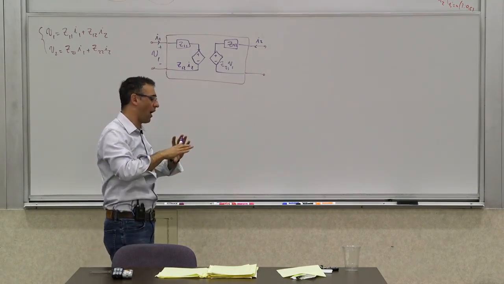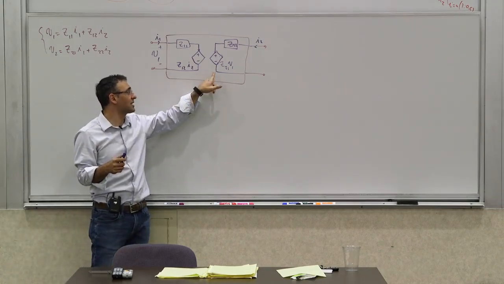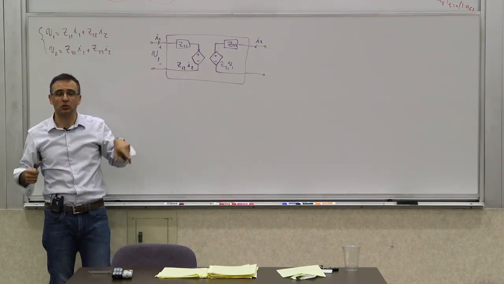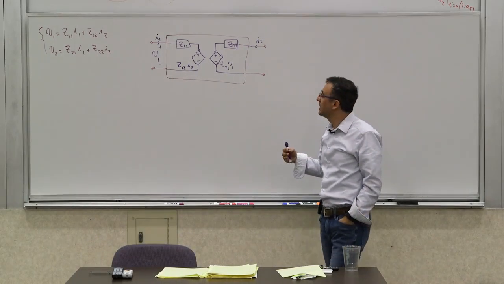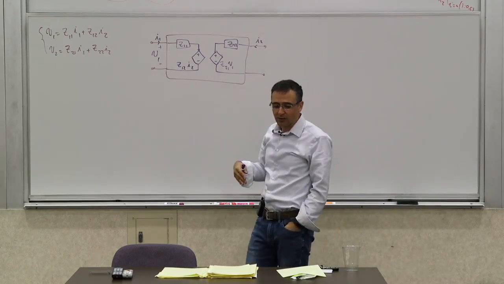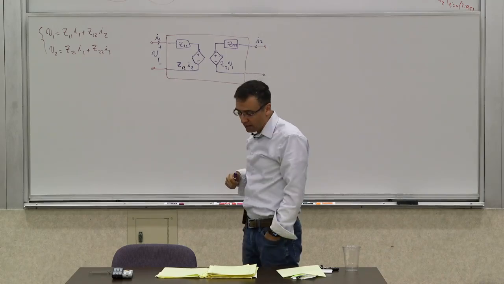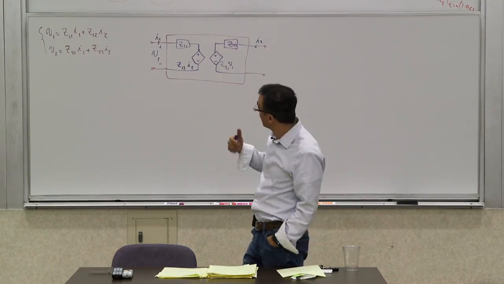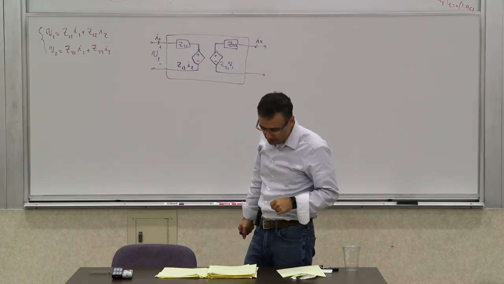So you can say, I really don't care what's inside that box, as long as I've characterized it. In general, this characterization would be done as a function of frequency. These are complex quantities. So you basically characterize it as 4 complex quantities as a function of frequency, and then use those values to find what your system is. And you can use this model going forward. This would be a box that you can replace that box with.